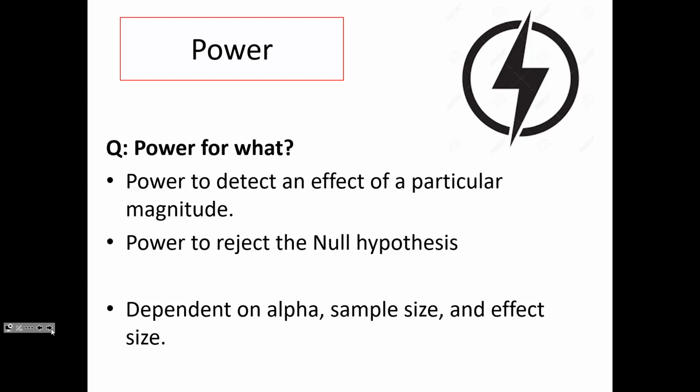So, for example, a lot of times we do intervention studies in education, and we always want to make sure that we're adequately powered. If we've got a treatment, we want to make sure we're adequately powered to detect the treatment effect of interest. And then we'll get to this in a minute, but we have to ask, adequately powered to detect a treatment effect of what magnitude?